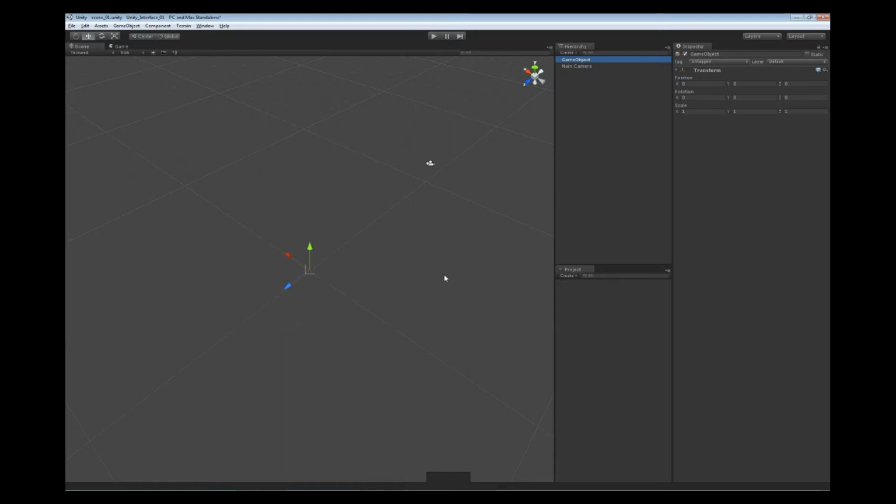If I left click to the side of it, I actually deselect it, and I can't really select it again. That's because it's just a point in space. It's not an actual selectable object. Now in the hierarchy, where our objects inside of our scene view are, I can select back on that game object that got created. Now we can see that this object really is just a point in space.